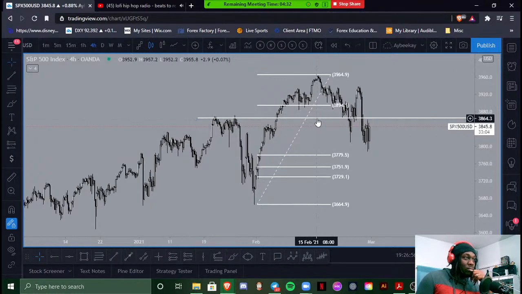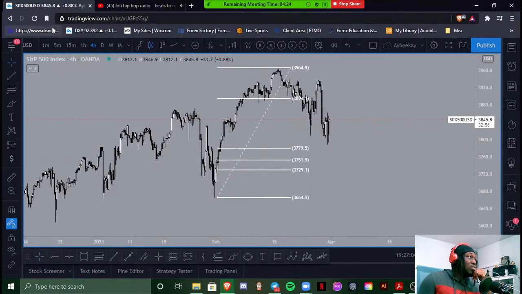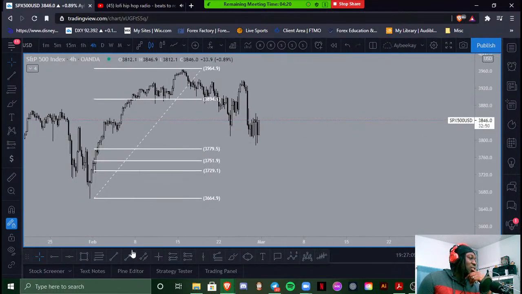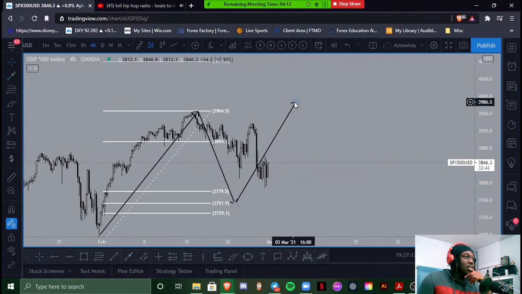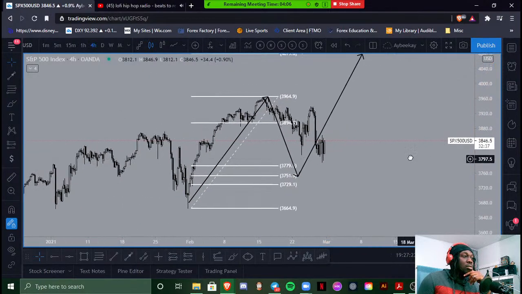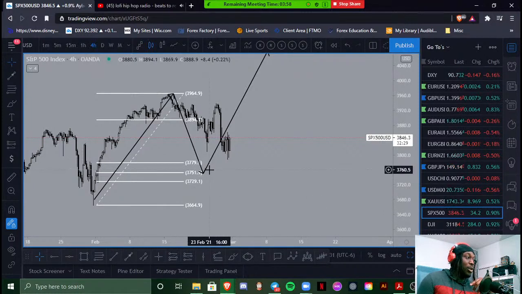All I could really say with the S&P is I still see price coming down to 3751.9 and then going to the upside. This thing is making higher highs. Yeah, it showed this bearish move, but it's not going to give me a reason to be like, oh, this is going to sell off to the downside. So this is really all I see still happening with the S&P. Just continuation. It could definitely hold right here. If it does, then hey, I missed it. But other than that, this is where I would look to get into buys, at 3751.